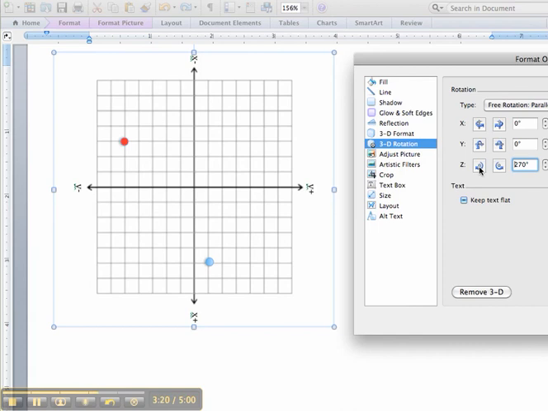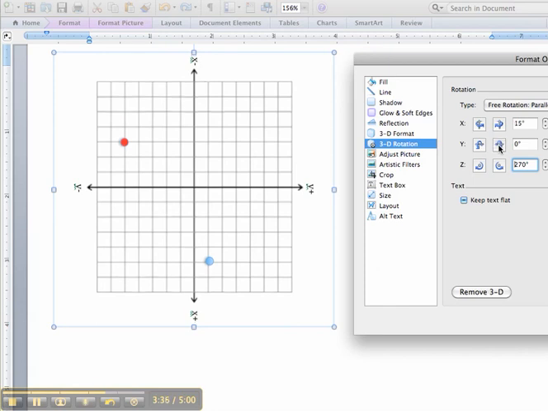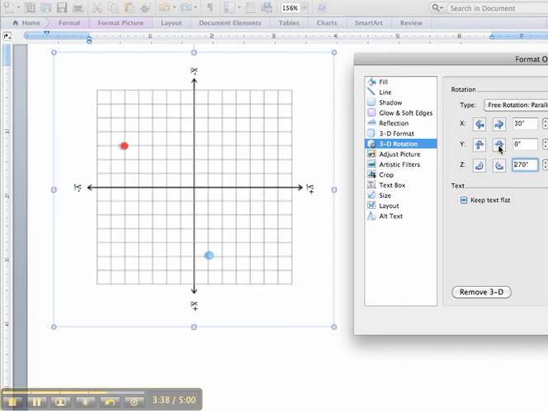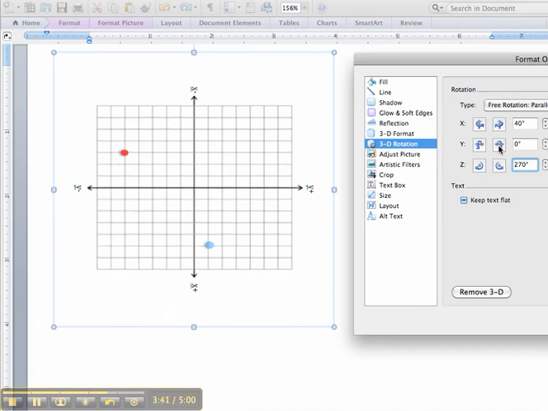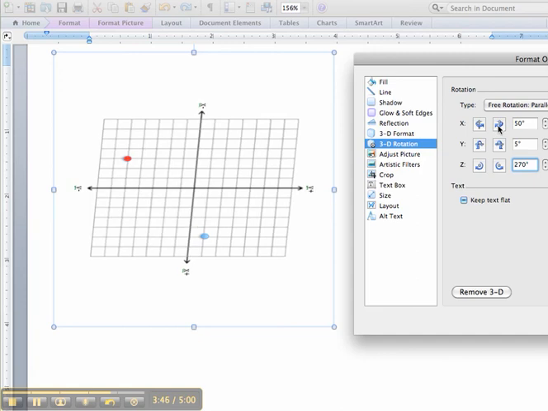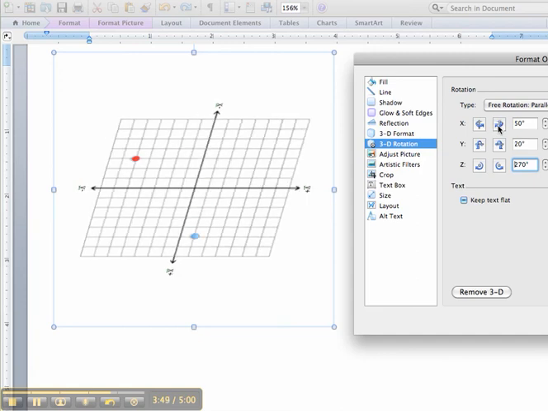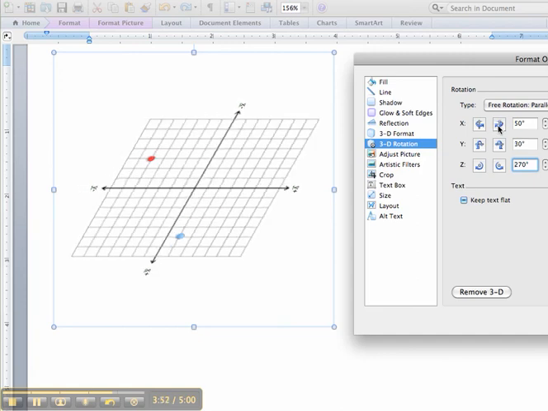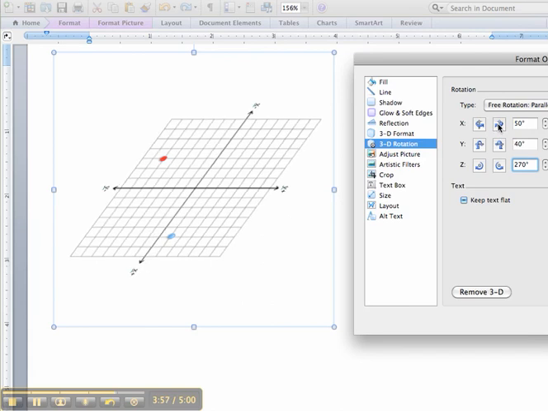Now what we're going to do is flatten this. I want you to think about how we're going to flatten this. What I want to do is use this one here. This is going to bring x minus to the back, and I'm going to bring x plus to the front. So watch what's going to happen here. We're flattening this, but we want to get some perspective, so we're going to rotate it this way. All we've done is just taken a sheet of paper and moved it in a different way.